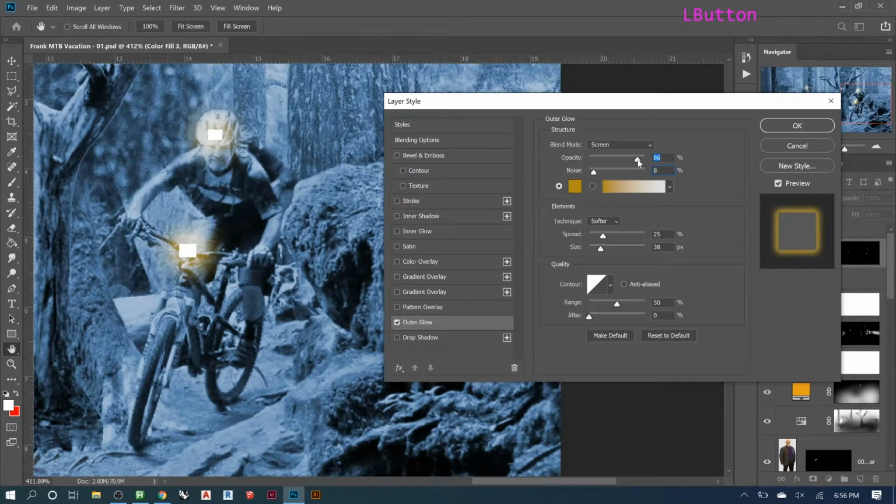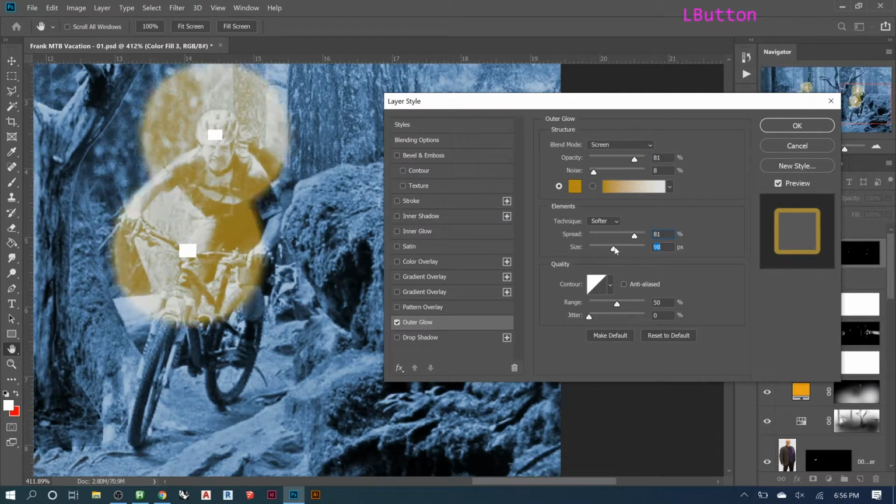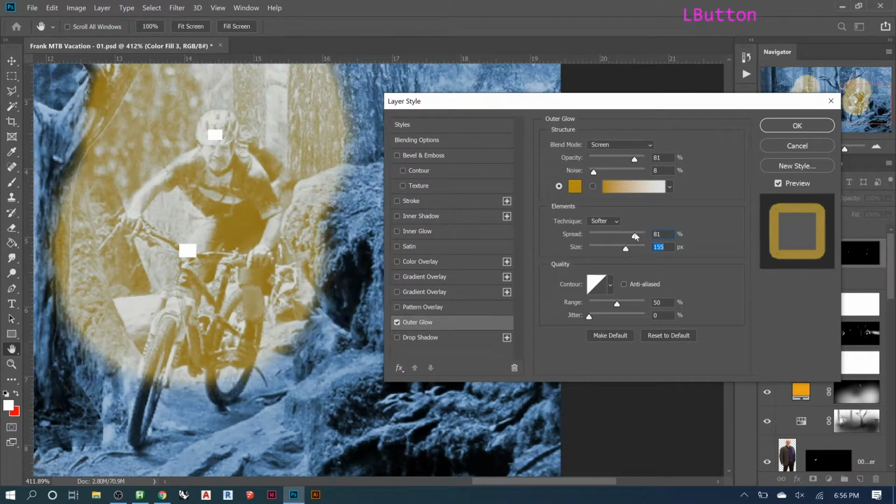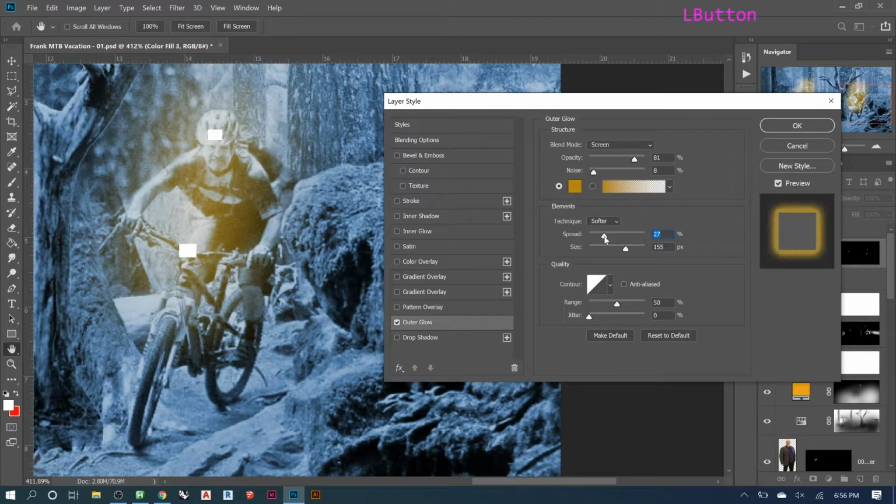And then, so that's how intense that is. And then spread is going to be how far out it goes. And then size is the size. So these two will affect basically how far the effect happens. And then the second one is how smooth that gradient effect goes from 100% to 0. And so if you look, this affects the overall size of the effect. And then this one is how smoothly it ends or how smoothly it feathers itself out.